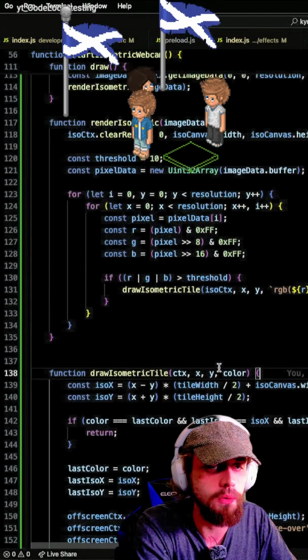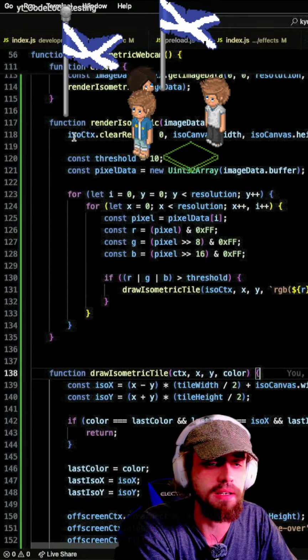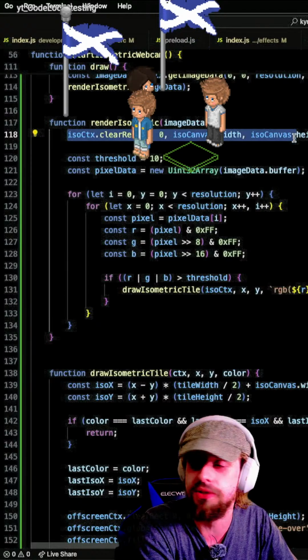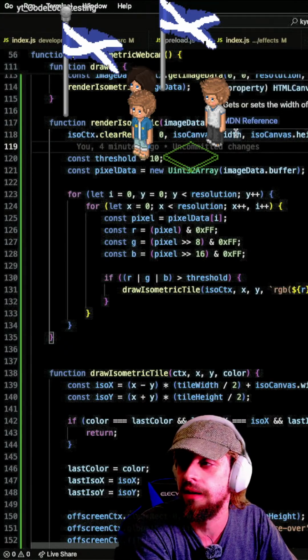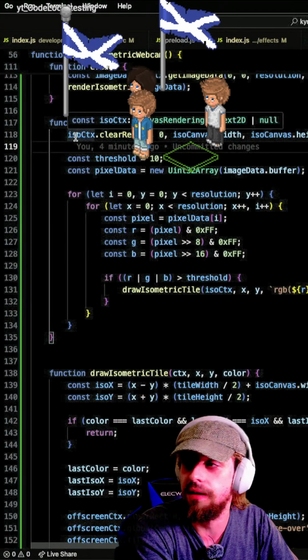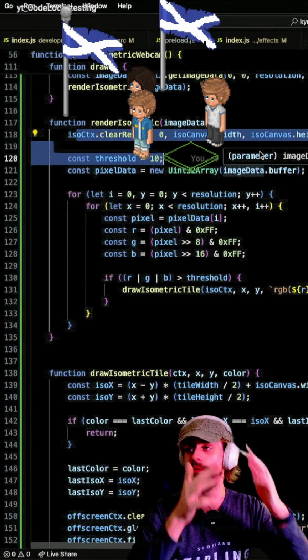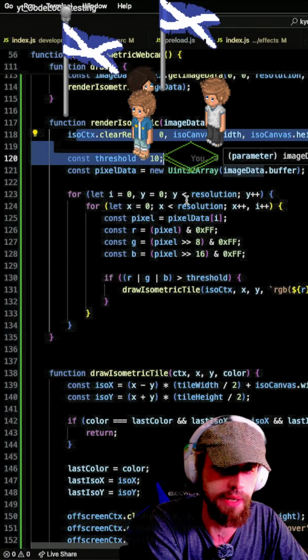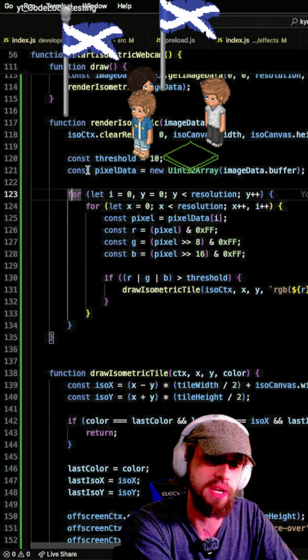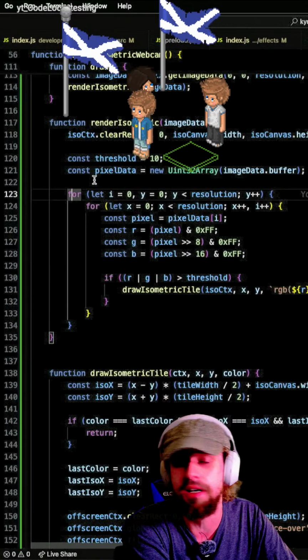So what we do is, every single frame, this is invoked, which is once a second, we clear our canvas. Otherwise, if we don't do that, all the frames would stack up on each other and that'd be quite messy. Then we extract the pixel data from the image data buffer.